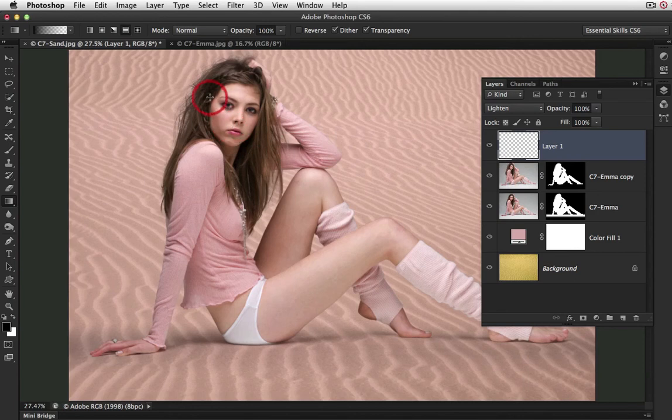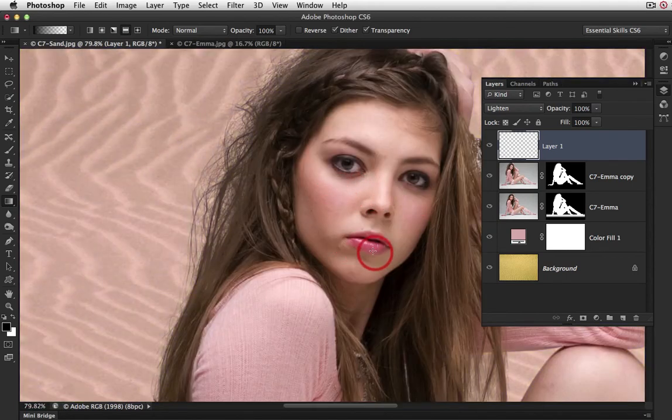I'm just going to zoom in so we can see what we're doing. Command-Spacebar and drag the zoom tool over the area that I want to work on. And we're going to select the brush tool. Instead of working with this high value of 50%, I'm just going to quickly type in 15 to adjust that to 15%. Now I'm going to sample some of the lighter colors of the skin by holding down the Alt key on a PC or the Option key on a Mac.